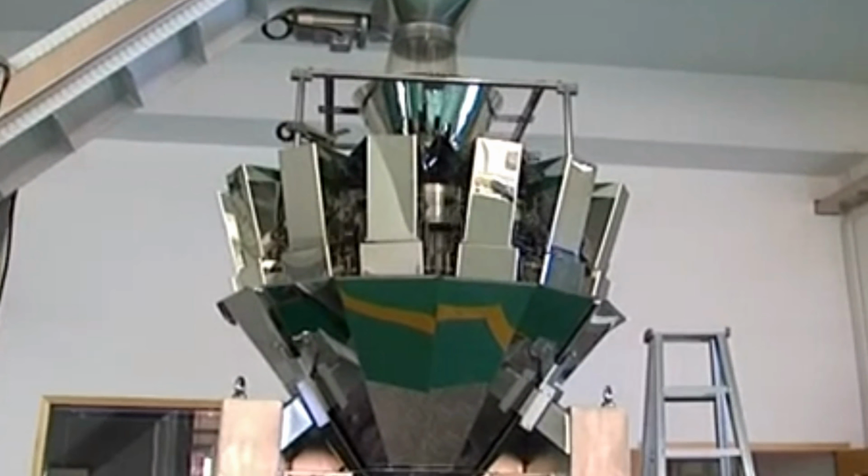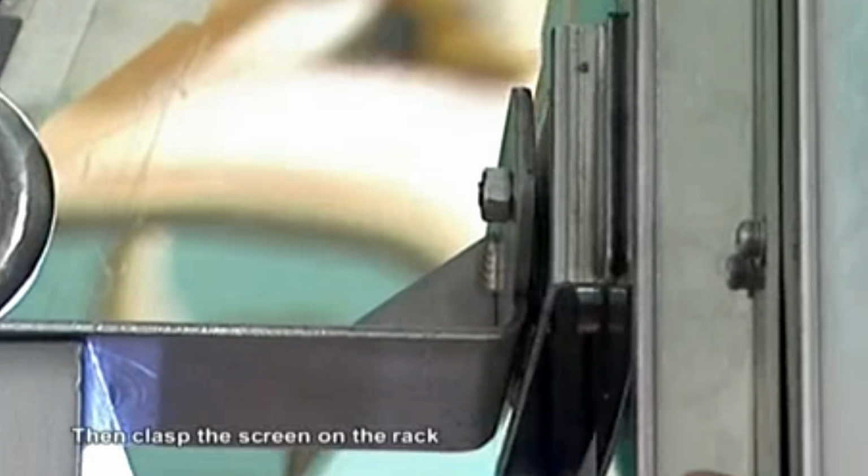The V bucket should be installed according to the number of aluminum keys. Install the feed bucket by the way of installing the V bucket according to the number of aluminum keys.